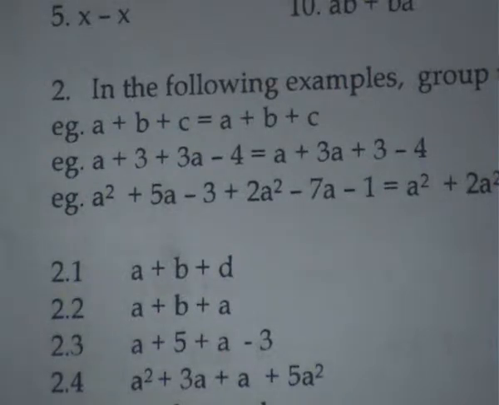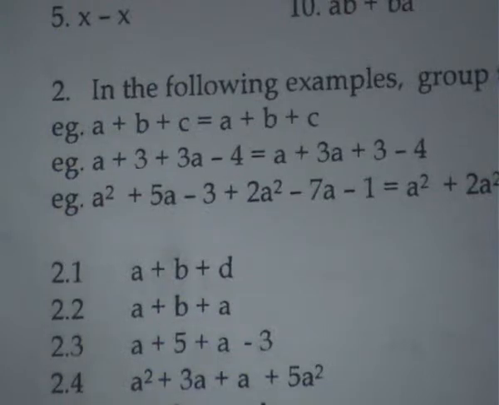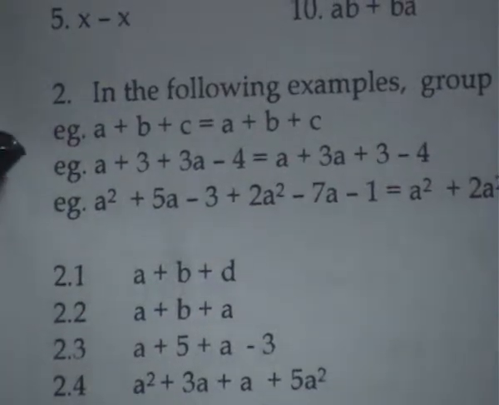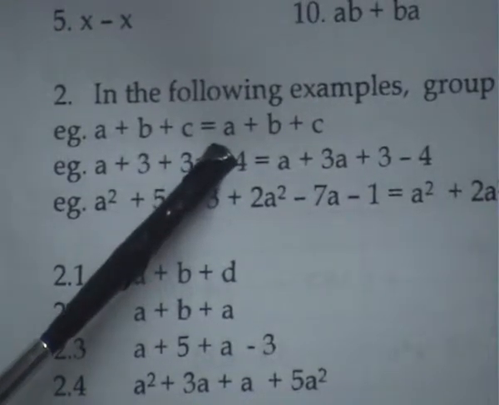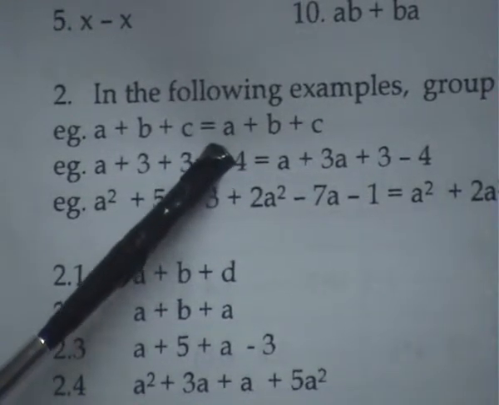Alright, now what we're going to do is, you've got to do a few more examples because practice makes perfect. So now we're going to give you some examples where there's more than 2 terms and you have to add or subtract. If you take example A, you got A plus B plus C. So you realize that these are unlike terms, therefore the answer will still be just A plus B plus C because they are unlike terms. You can't add them up.